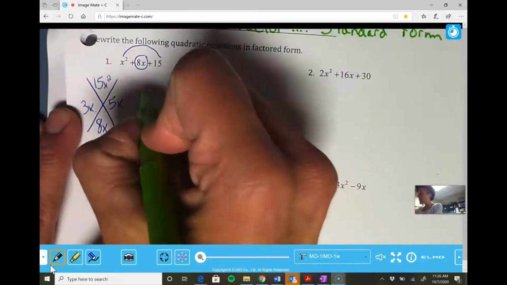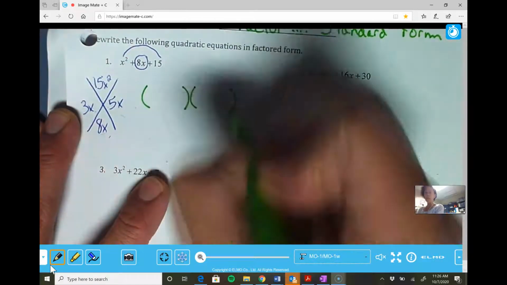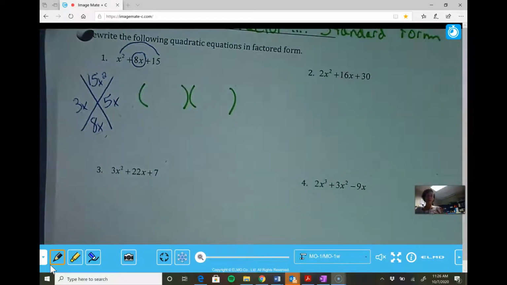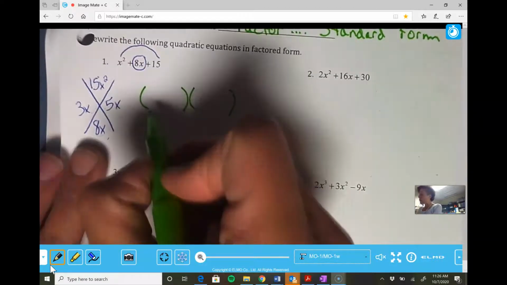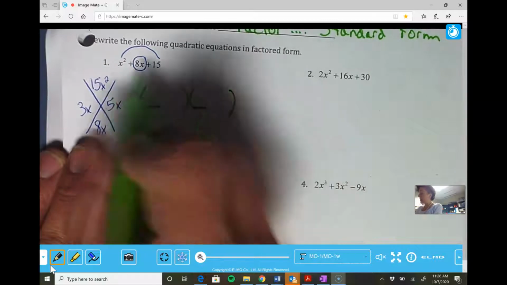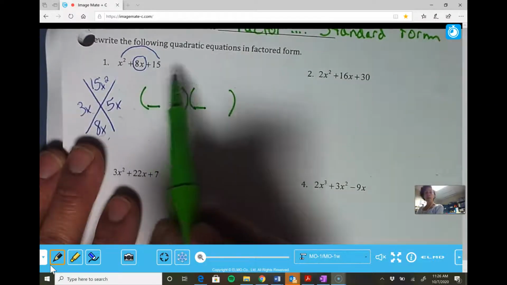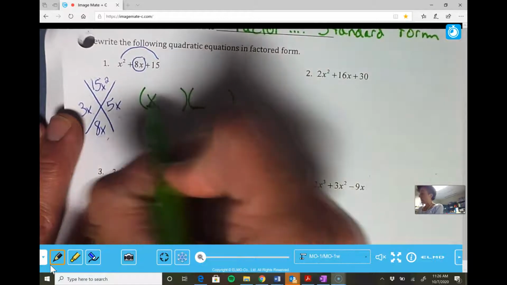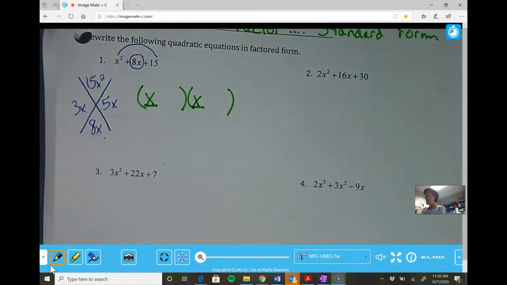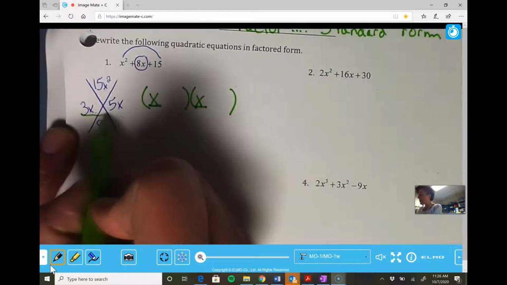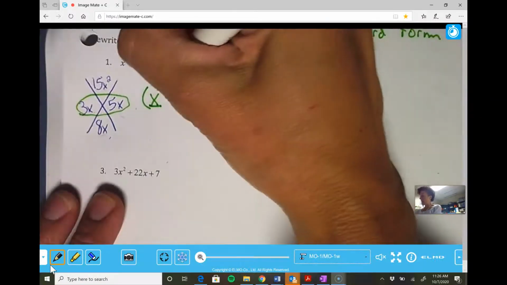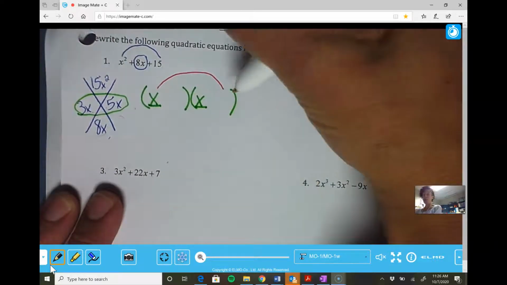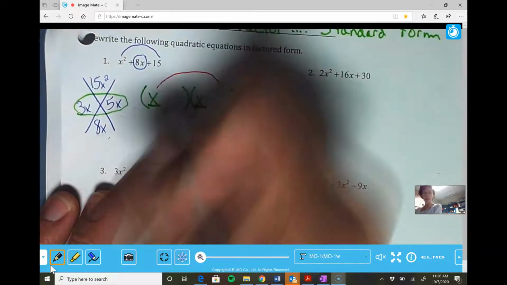So from there, we're actually going to go straight into our parentheses. So again, we are undoing the neighbors meet the neighbors. We are going to see who are the neighbors that met, that got us there. And so when this neighbor goes to meet this neighbor, we get the x squared. So what times what gave us x squared? And that's how we're going to fill this in, x times x. And then from there, I'm going to let these numbers help me get who the other neighbors are. So I'm going to x meaning that neighbor, so somebody not in the same house, and x meaning that neighbor.